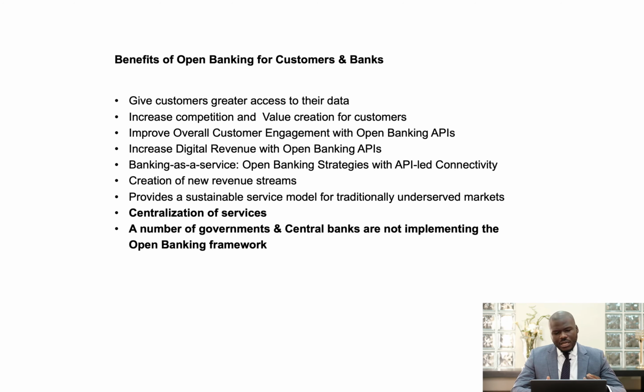If you want to learn a lot more about open banking, I implore you to join our digital risk management course, because we have a module specifically focusing on open banking where I will shed more light and share a lot more stuff around open banking. I will also show you practical case studies where financial institutions have implemented the open banking framework. You will see how it works, so you can start thinking about ideas of what you can do with your credit union.